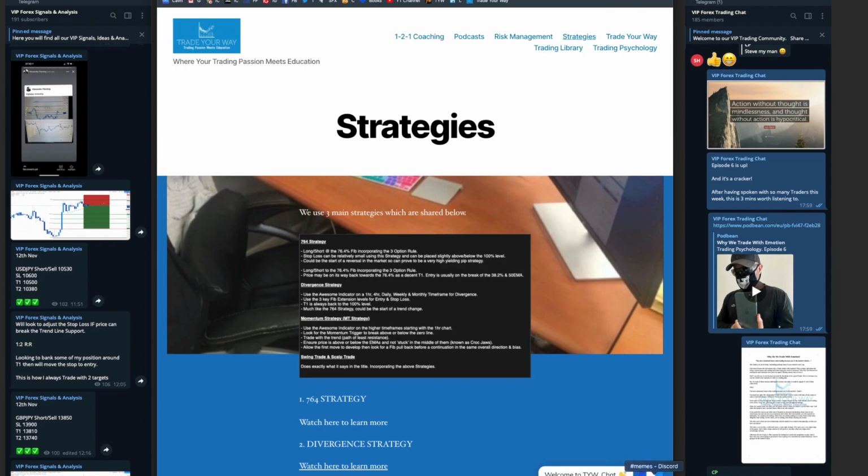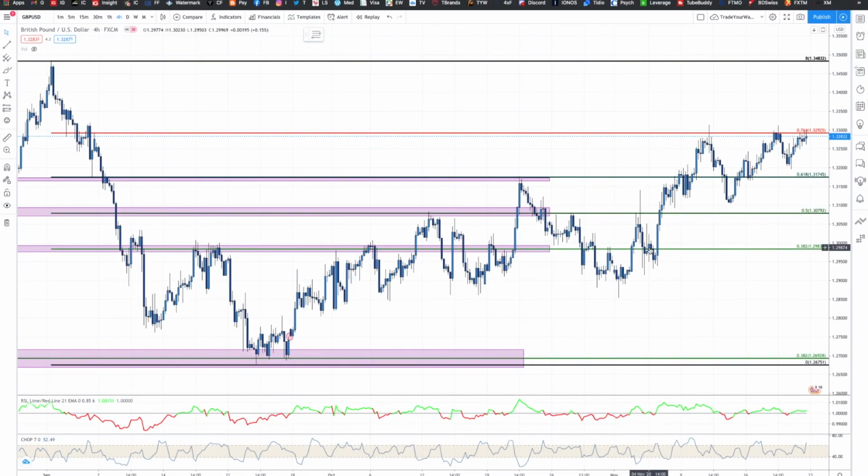So let's give you some examples. Let's pull up this pound dollar, and then we'll revisit it. We'll go back into it so you'll fully understand it. Right now, we are sitting at the 76.4% fib, a key fib level, having tested it 3 times. And note, this is a 4-hour time frame. This is current. It's the weekend of Saturday, 21st of November, and it is about 8 o'clock in the evening. So the market's opening in about 24 hours time. This is happening now.